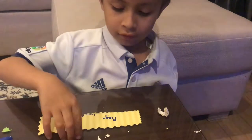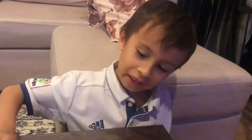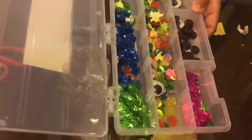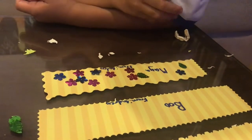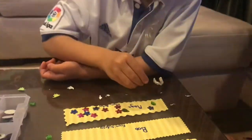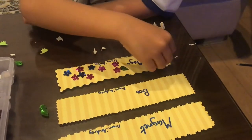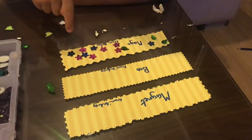Done. Now I'll make the design of sticking things. And these are what I'm gonna use. Some of them, but not all. The eyes later. Now I just started Maya's one because it's first in line. Get it? When there's lines.